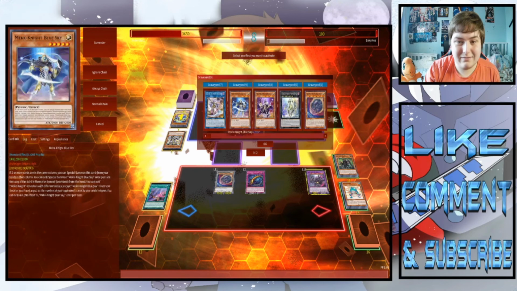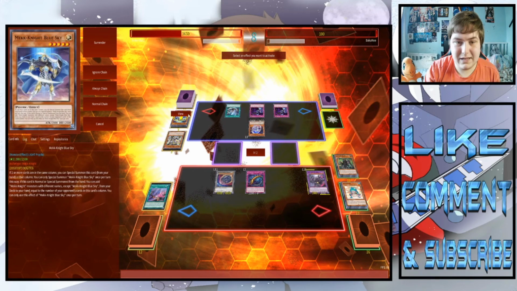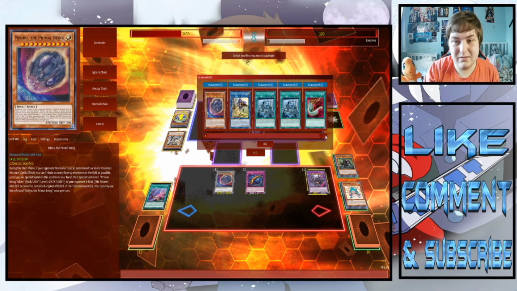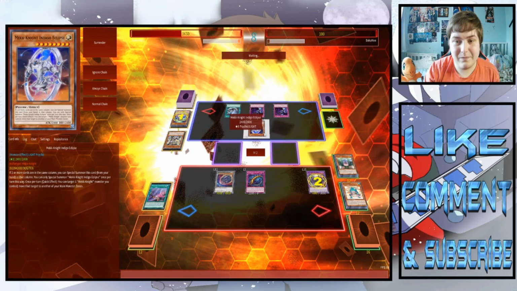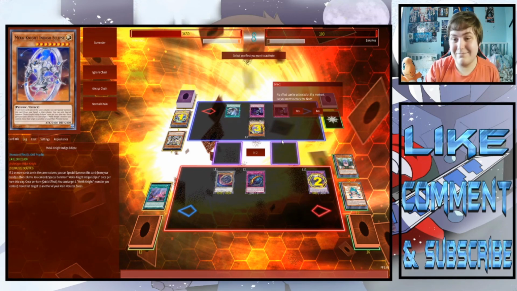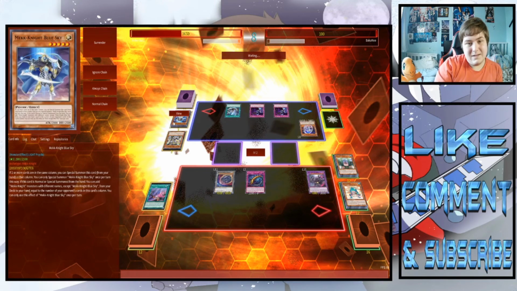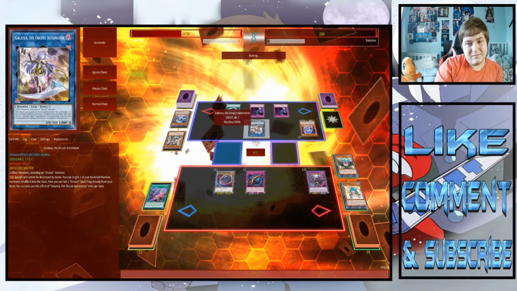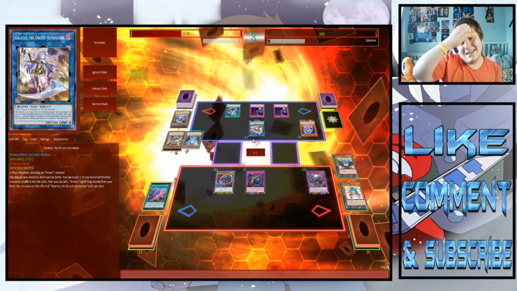What did he target? Like, he's got no comebacks if I negate this, right? Negate. Why did I negate that? Moon Man. Why did I negate that? I mean, I guess it forces the Moon Man. But, like, it doesn't really stop, right? Like, I don't see him coming back after this either.